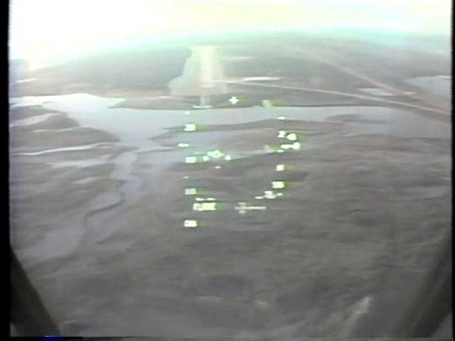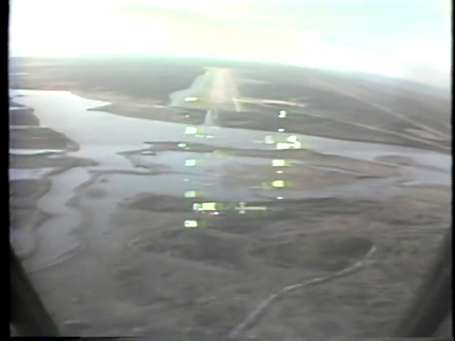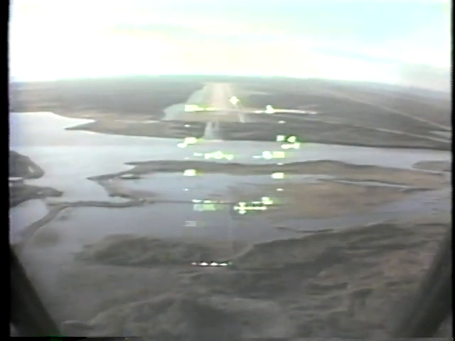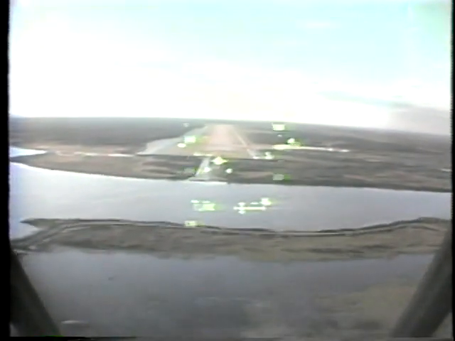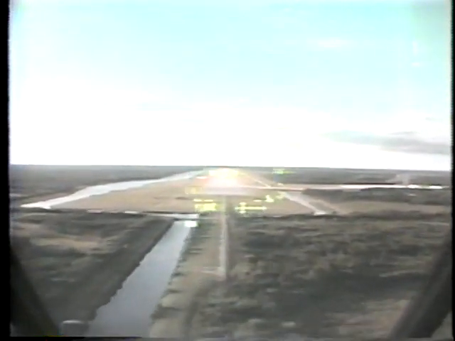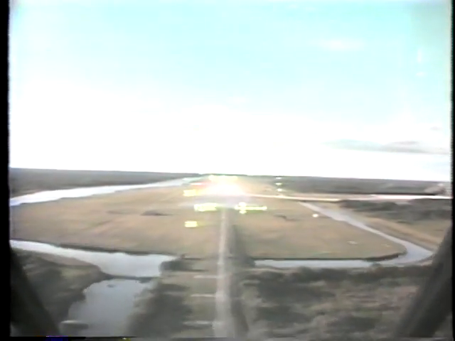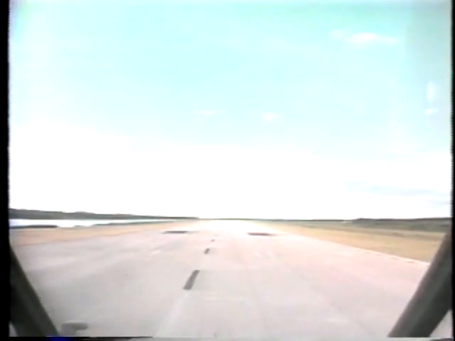Pre-flare start. Roger. 1,000, 295. 500, speed brakes, 24, 400, 280. Here. 300, 275. 200, 260. 100, 245, 75, 240. 50, 40, 220, 30, 215, 20, 210, 10, 5, 2, touchdown.